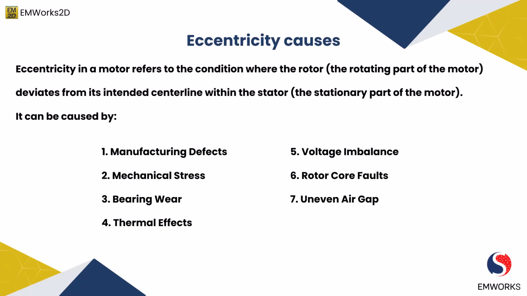Eccentricity in a motor refers to the condition where the rotor deviates from its intended center line within the stator. This eccentricity can cause various issues in motor performance, such as increased vibrations, reduced efficiency, and increased wear on the motor components. There can be several causes of eccentricity in a motor, including: first, the manufacturing defects.